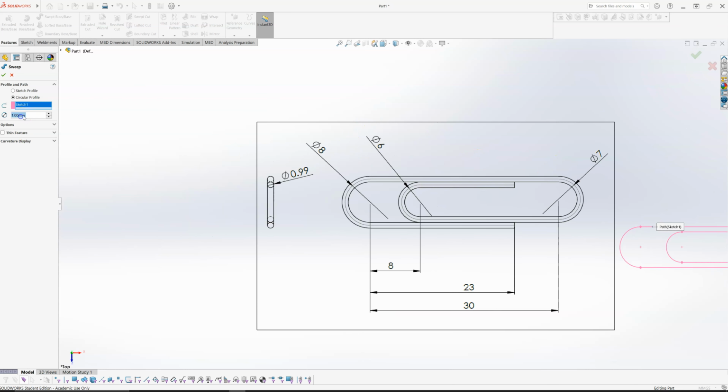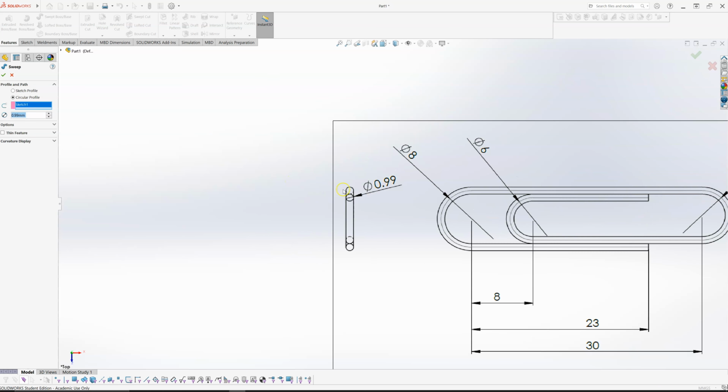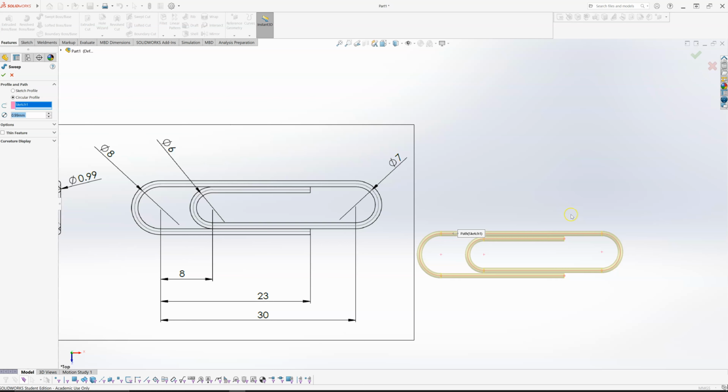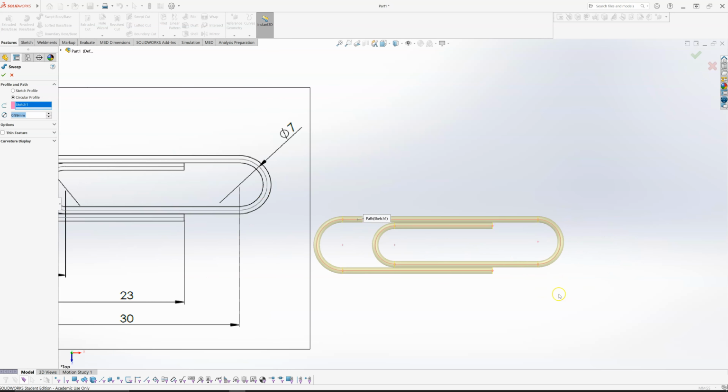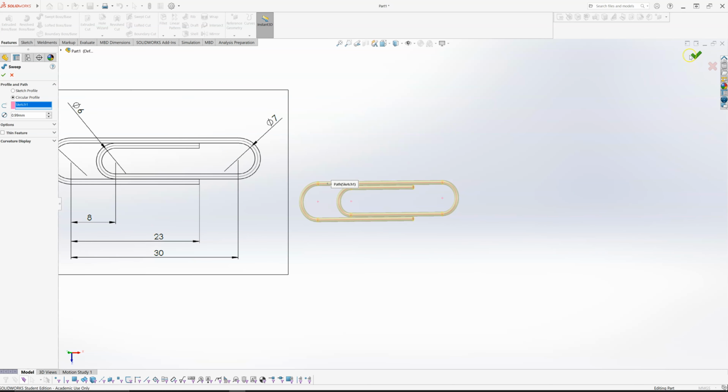To get around that, what I've done is slightly decreased that value from 1.0 to 0.99 millimeters. What that leaves us with is just a very slight gap between the two circles, where they're almost touching rather than actually touching. And you'll see the preview of it here. What it's essentially doing now is sketching a circle here and extruding that circle all the way along this path until the end of the path, and it stops then. Okay, so I'll OK that here.